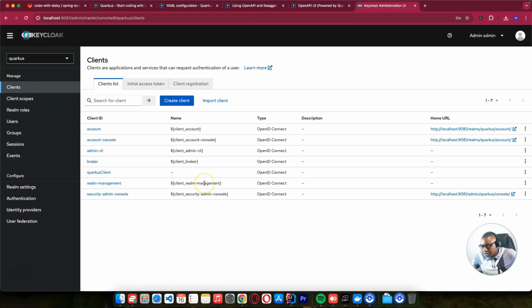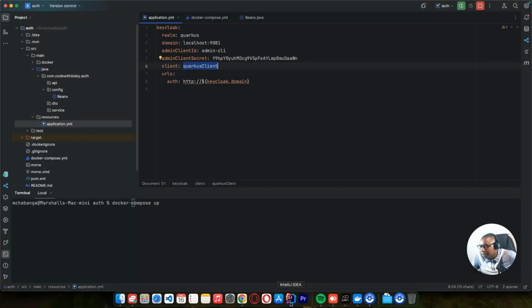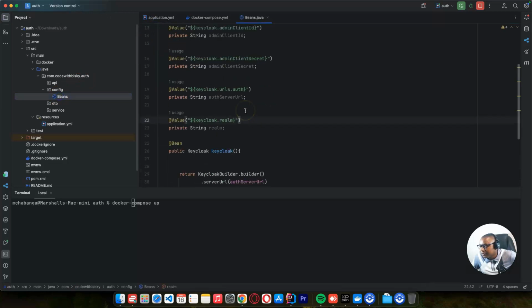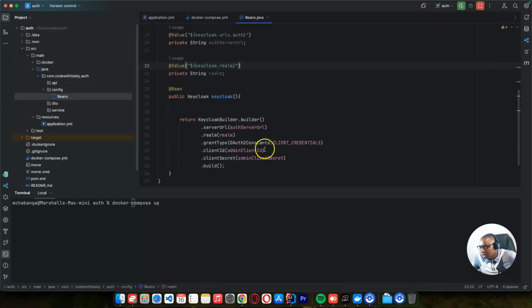Right now we are going to have issues when creating our user. But before we do that, if you see exceptions, I want to show you how you can resolve this exception. So in our project here, we have configured everything that we need. And in our bin, we have configured the Keycloak.